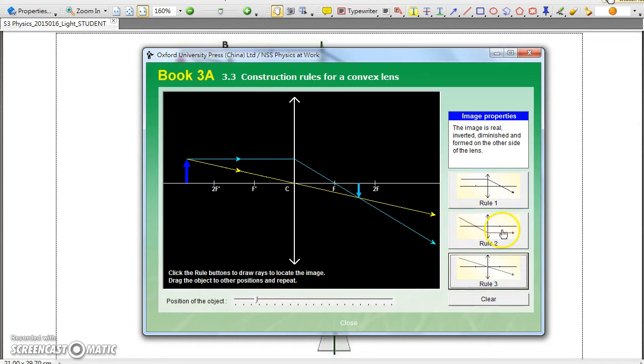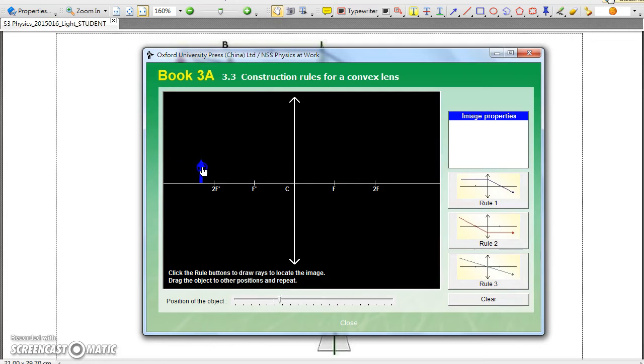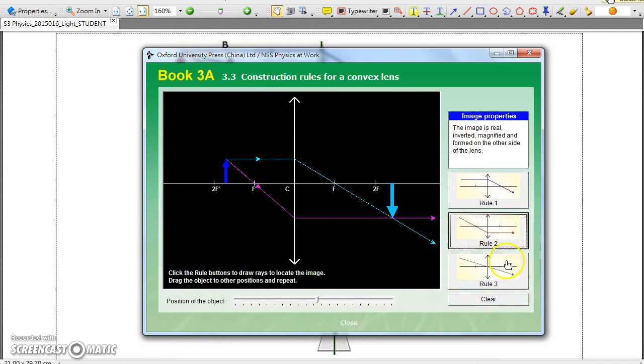And of course, you may also draw this as well. The three light rays will intersect at the same point, and this point is the image of the tip of the object. And for the whole image, it looks inverted. What happens if the object is closer and closer to the lens? Let's see. 1, 2, and 3 if you like.